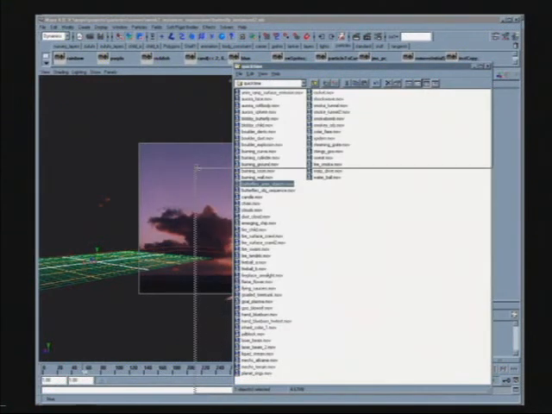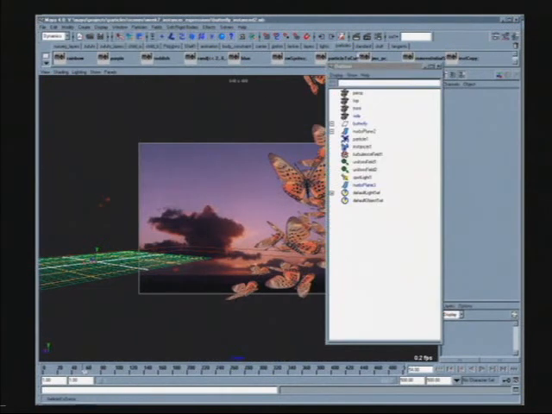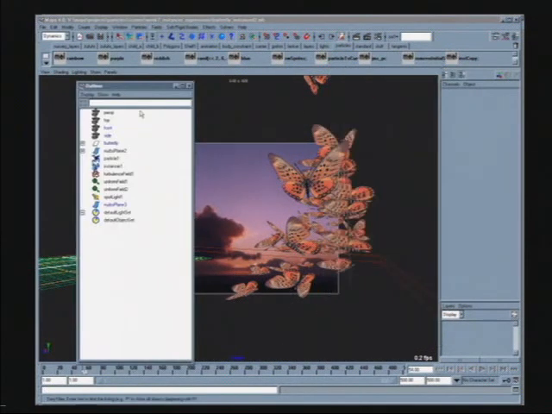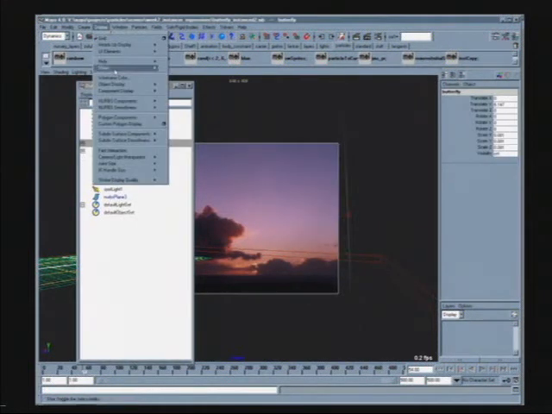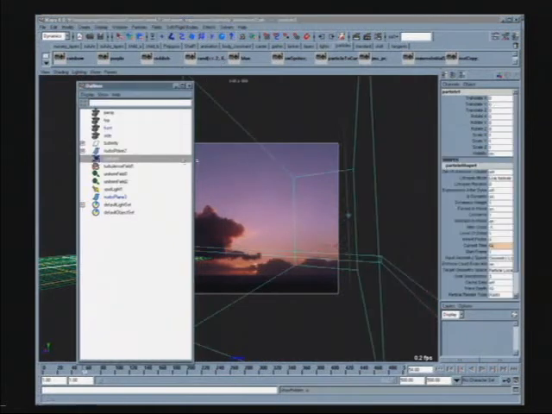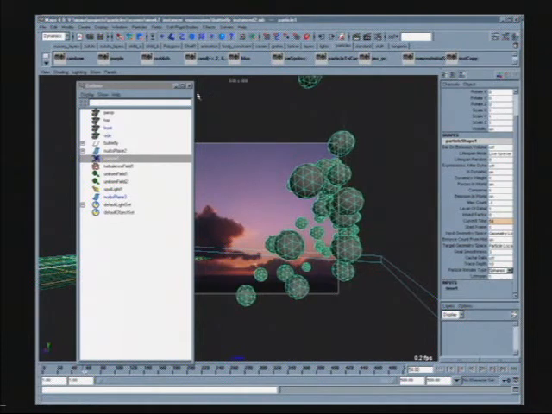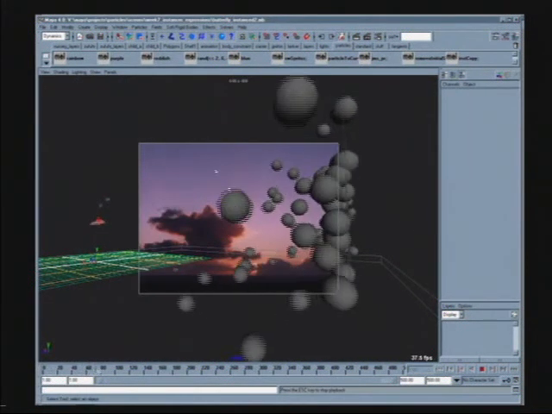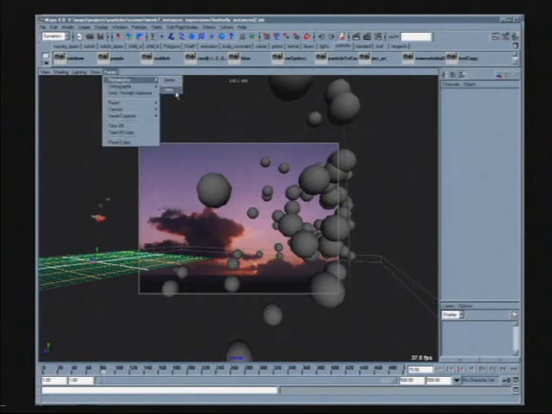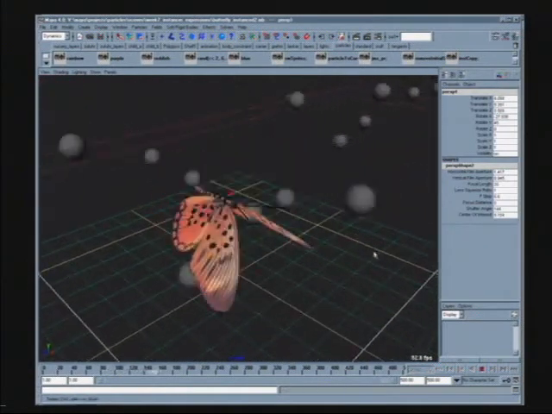And so there are ways around that, but when you set things up this way, you don't have a lot of control as far as just putting an animated object directly on the particles. So if I select the instancer and delete it, and get my original piece of geometry to come back, and take these particles and make them spheres so they're easier to see, we can see these particles are just emitting off of a plane. But let's switch to a different camera so we can take a look at our original butterfly. And there it is, just flapping its wings.